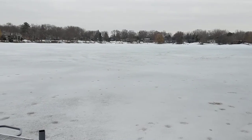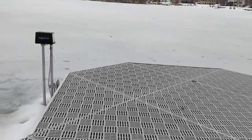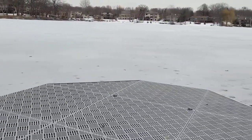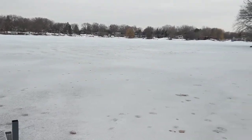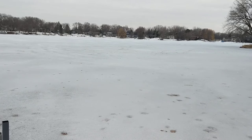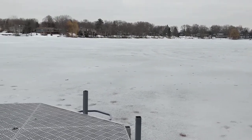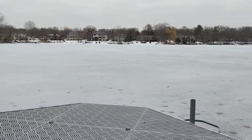As winter drags on and there's less sunlight getting through, we can run into a fish kill situation. So I turn on my aeration system, which puts air underneath the ice, and at the same time I turn on my Thruster 360. As you can see right there, it actually distributes that oxygen — that air I'm pumping in — out throughout the lake to help out the fish. Even though it might seem futile to manage a whole lake from one little spot, it actually does make a big impact on the fish. We've actually had a fish kill where thousands of fish washed up because of not doing something like this.